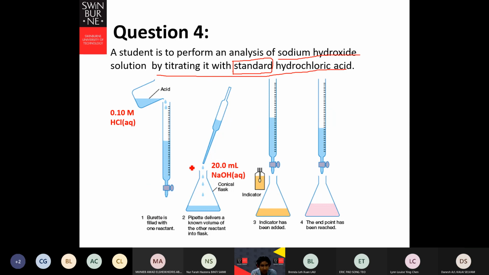So what we'll do is take 20 milliliter from that 100 milliliter and put it in a conical flask, and the HCl we take in the burette. And then we start doing that reaction. But when the reaction occurs, we do not know the reaction, because our eyes cannot see the molecular level. So what we do, we add some indicators, so that humans are very smart, right? So we add some indicators.